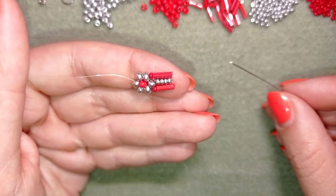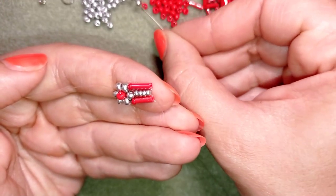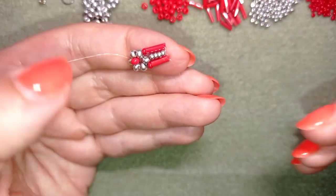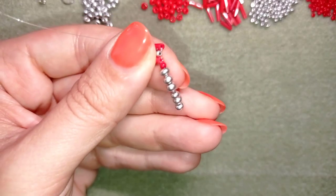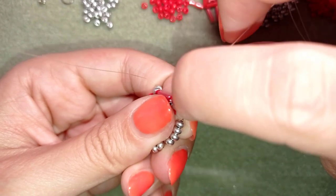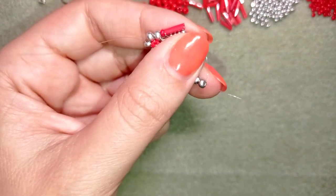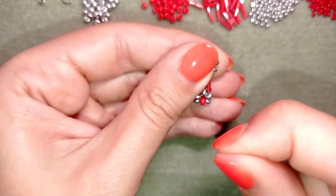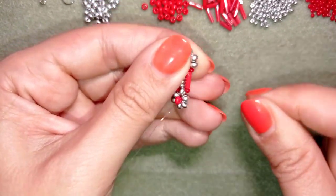And now in my next step, what I want to do is take one red bead and then I'm going to take six of these beautiful 8-0s. Okay, six. And I'm going to slide all of those down, just like this. And now, in this step, I'm going back through all of those beads, like this, in a circle, because I want to form my flower here. And I also want to push this as close to my work as possible, okay? When you pull, you go like this.